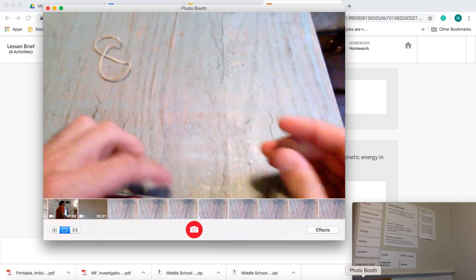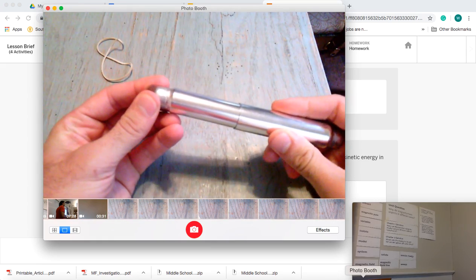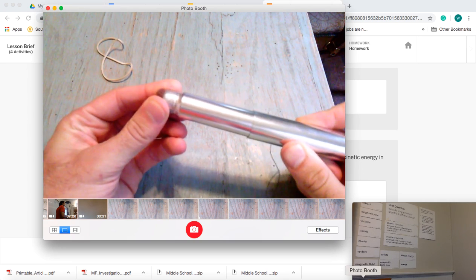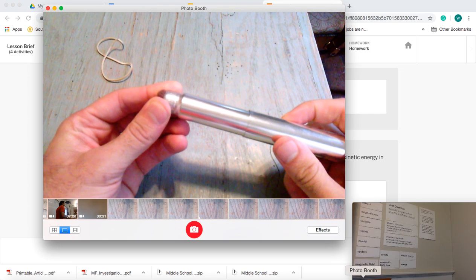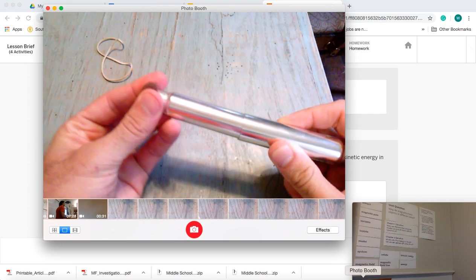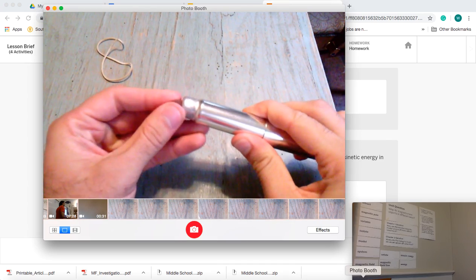Like I said, we've used the spring launcher before. I'm going to set it up as such. So right now, what does this pom-pom ball have? It has potential energy, right? I pushed the spring in, and when I let it go, what's going to happen? That did not work out as I wanted it to. Let's try it again.